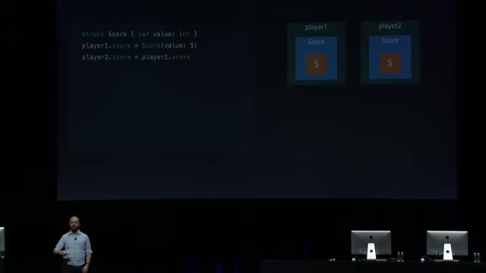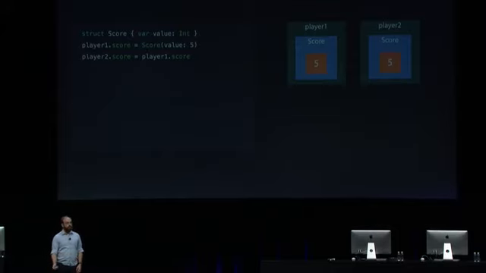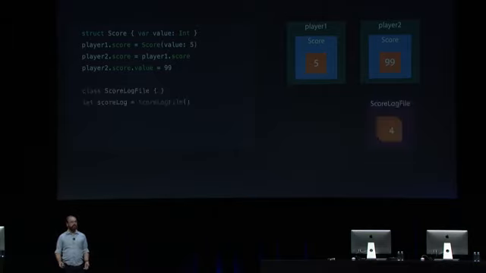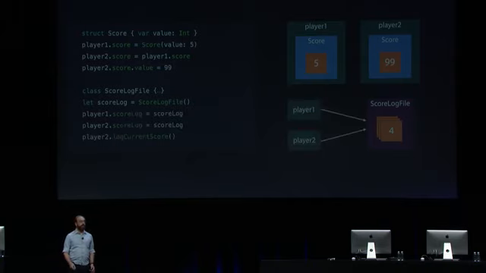A structure acts like one big value. For example, in a game, if you make a score for player 1, and then give player 2 the same score, you have two independent scores. Changing player 2's score doesn't change player 1's score. However, both players need to refer to the same file on disk when they log their high scores. Since it's a class, that's the behavior that you get. When player 2 gets a new high score and then logs it to the file, both players see the change.